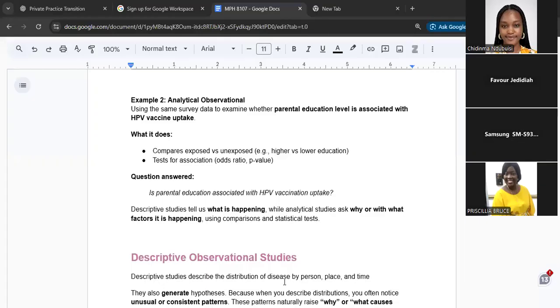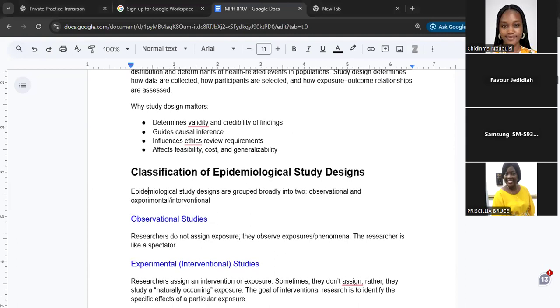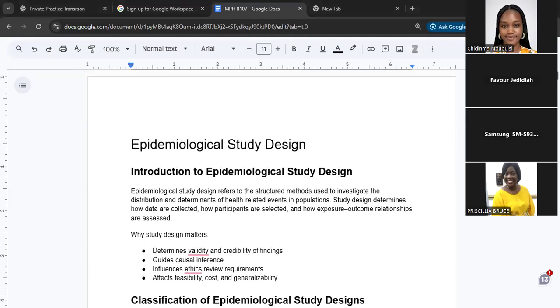All right, let me share my screen. I believe we can all see my screen. Please, can one person just unmute and tell me, can you see my screen? Or you can send it. Okay, perfect.